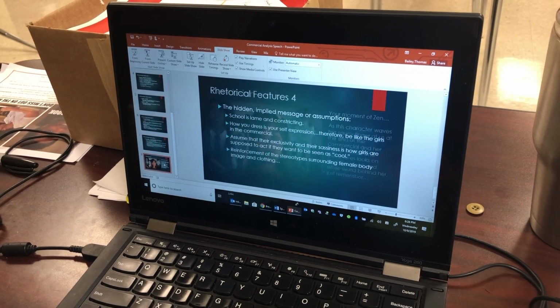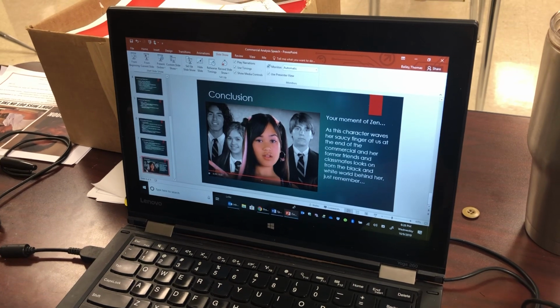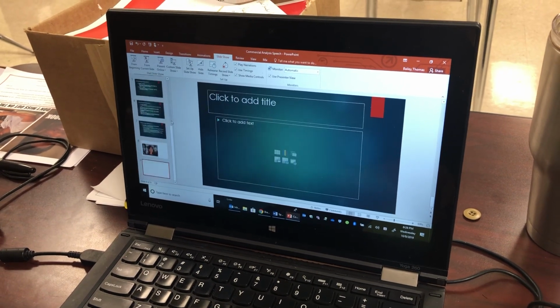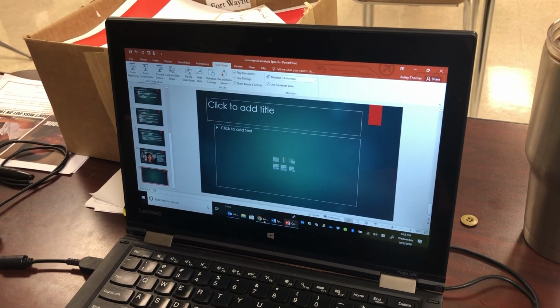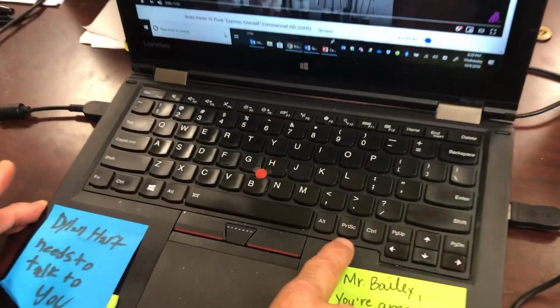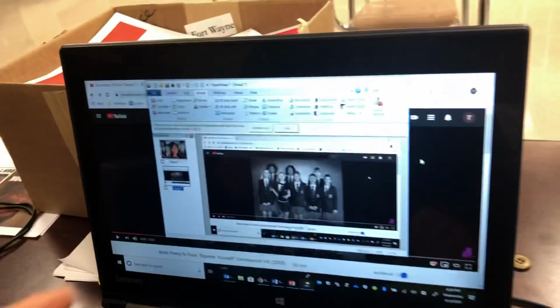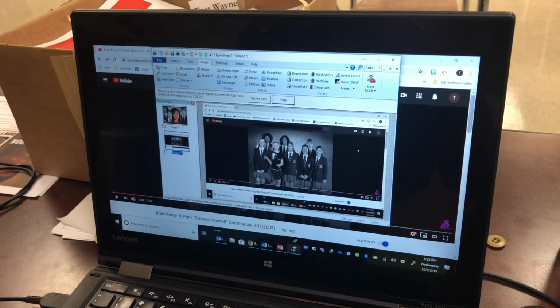One of the students asked, well, how did you do this? Where did you get the screenshot of the girl's photo? I'll show you how to do that now. It's a really easy trick. If you want to get a screenshot of something, you can just hit, on our Lenovo, the Print Screen button, and as soon as I hit it, an app on the screen, HyperSnap, comes up, and you don't want that whole thing.